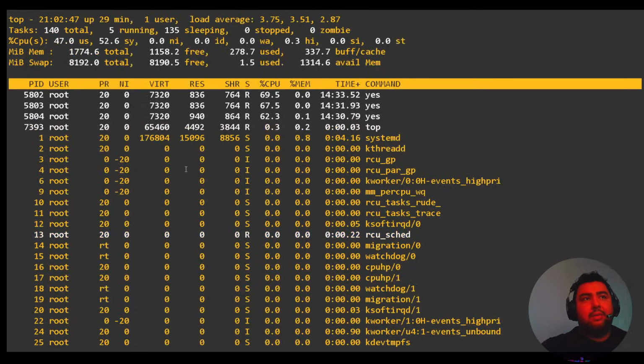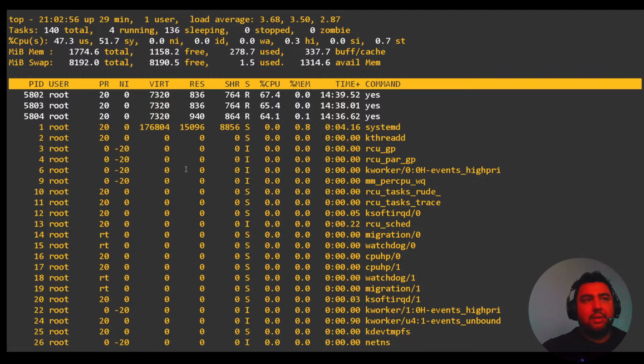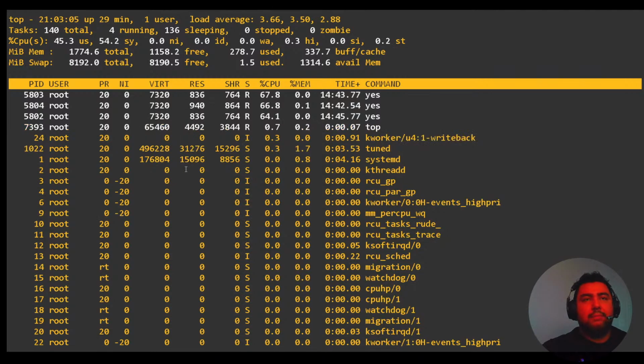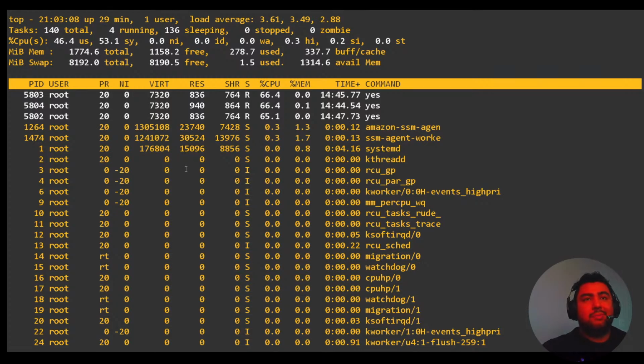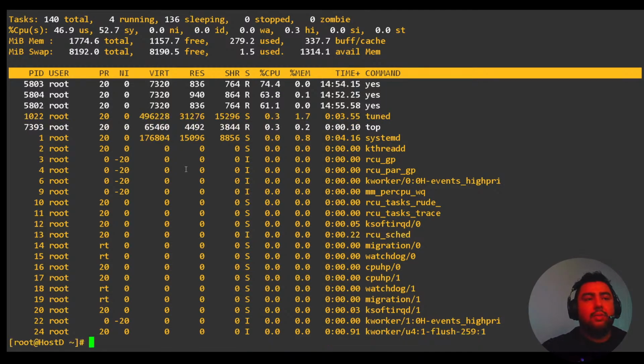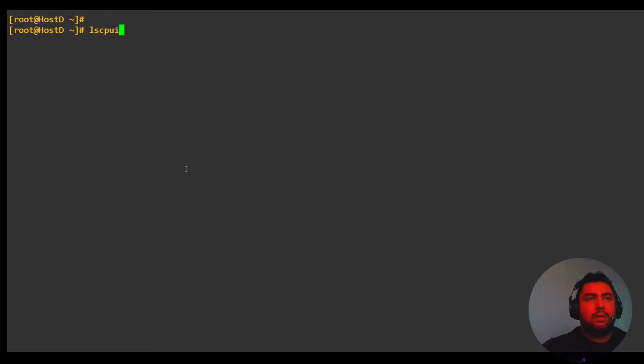All right, so off the bat, we can see that we have 3 processes running, using 69, 67, and 65% CPU. So pretty much what it's saying is that the CPU is taking that much usage. But technically speaking, it depends on how many CPUs you have, because you can have a process that has 300% usage, and the reason that would be possible is because it has more than one CPU. So the next thing I want to do is check the CPUs. I want to see how many CPUs we have, so we can do nproc. This will give us how many CPUs. So we got 2 CPUs.